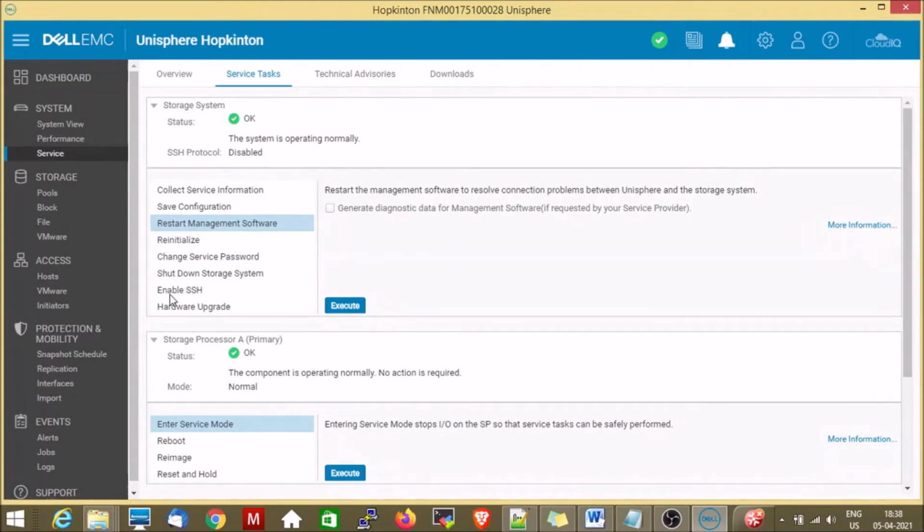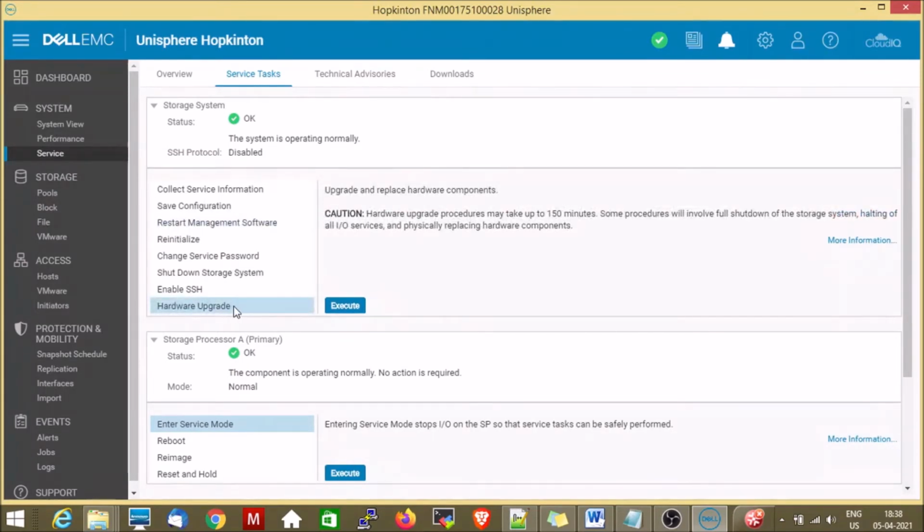If you want to access your storage box using the command line interface, you can select Enable SSH, and hardware upgrade also you can perform. If I select this hardware upgrade, you can see the hardware upgrade procedure may take up to 150 minutes. Some procedures will involve full shutdown of the storage system, halting of all IO services, and physically replacing hardware components.